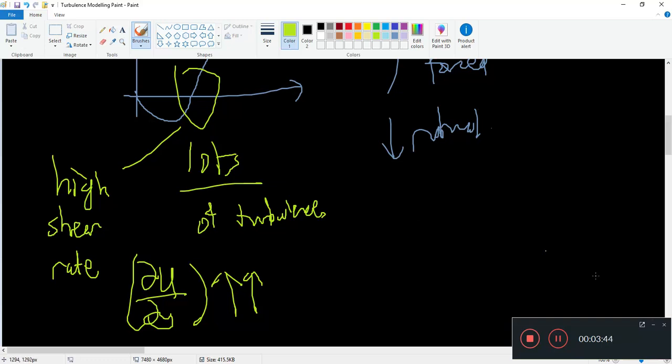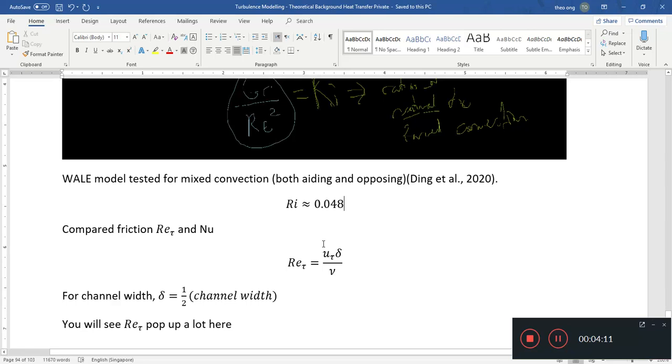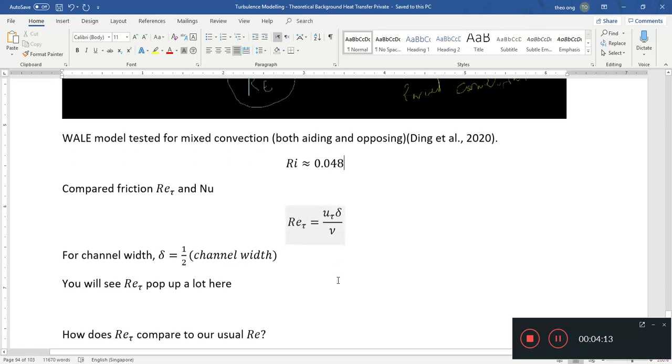It will help this area have a lot less thermal resistance, and it will thin the boundary layer out. The viscous or conduction sublayer will be thinner because you generate more turbulence near the wall, and this means you need a much finer grid here, as you'll see shortly. But first I want to introduce you to some important dimensionless numbers.